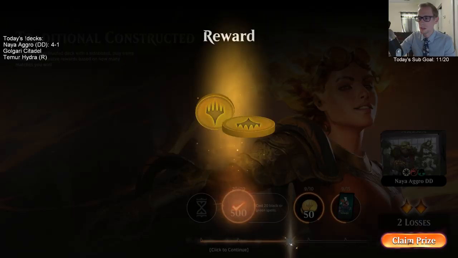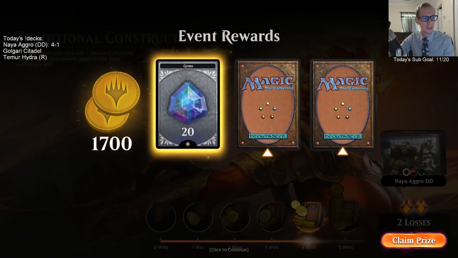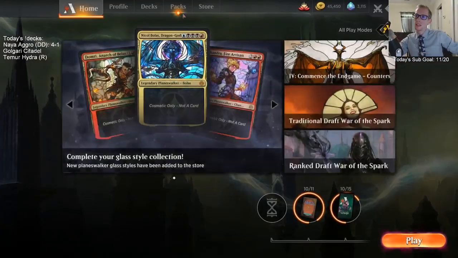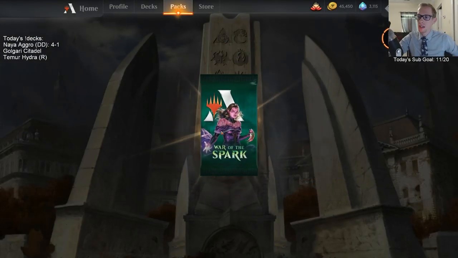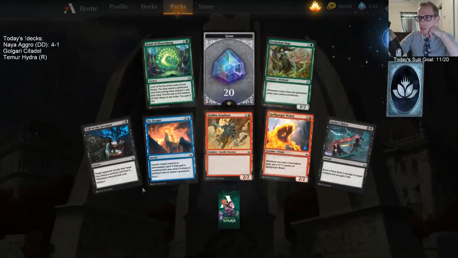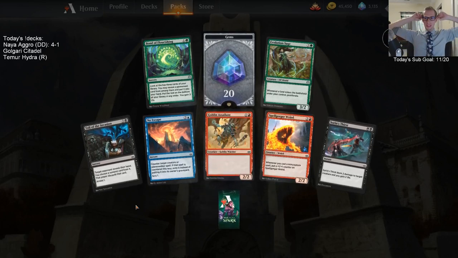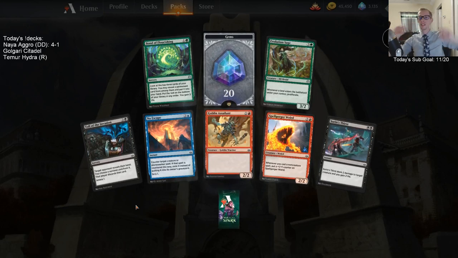So, try something different there with Cinder Vines. I feel like we're going to need a lot more pressure with that card than what we had, which was zero pressure. And it didn't help that my opponent was able to play four straight creatures.